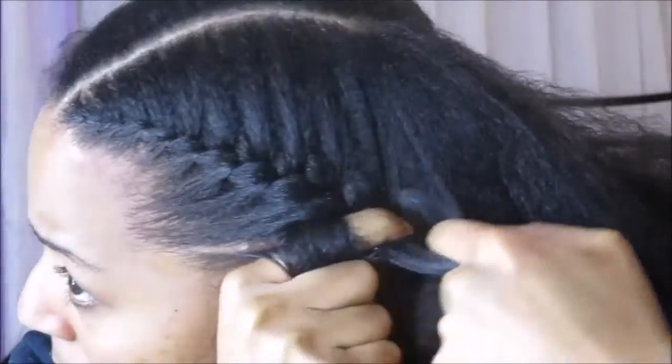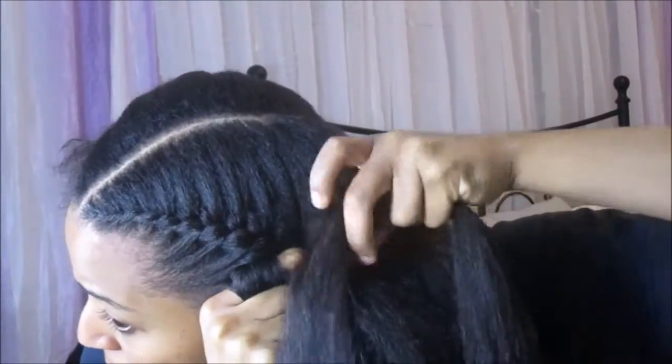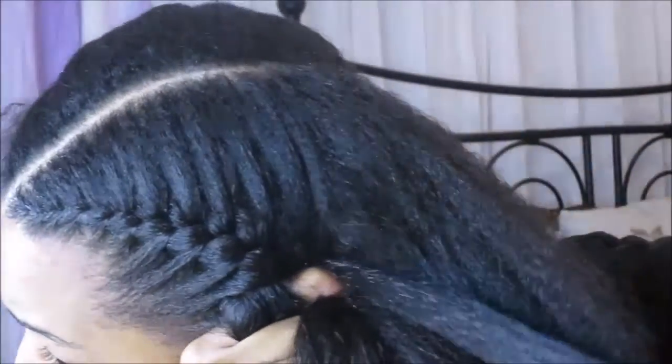Now we're going to start adding in the extra hair. I normally start adding it around my ear. That's a good place to start, at least for me. That way the braids don't get too long. And the best way for me to explain it is basically you just add one piece to your index finger that's still gripping onto the rest of the hair. And then you just continue to braid as normal.